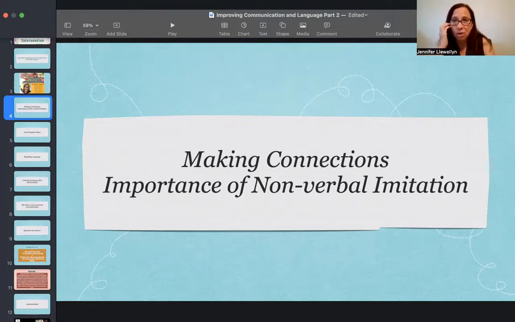It's a little more tricky if it's just you and the child one-on-one, but it still is doable. Touching your body part, getting them used to saying nose, head, shoulders, and getting them to copy what you're doing. Clap, say do this, and then take their hands and make them clap. And then they need that verbal praise when they do it. Even if you help them do something, they need to be praised. Like, oh, wow, you did a good job. You did what I did, or you did the same.